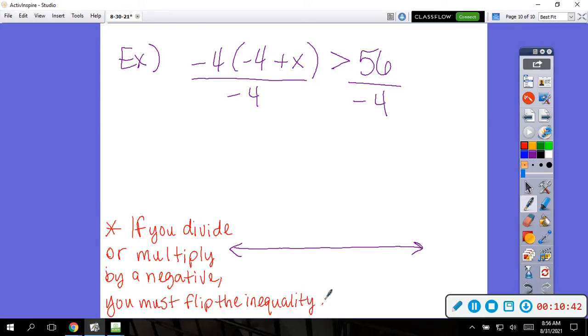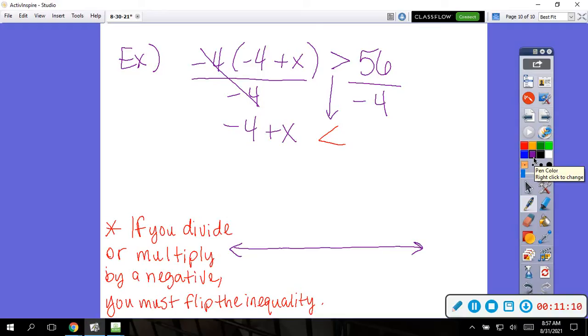Okay, so since I'm dividing by -4 to cancel here, on this side I've just got what's left in the parentheses, but I've got to flip this around because of this. So I'm going to make that greater than become a less than. Okay? If you don't do that step, you'll end up with the right number part of the answer, but your inequality will be wrong and your line will be shaded wrong.